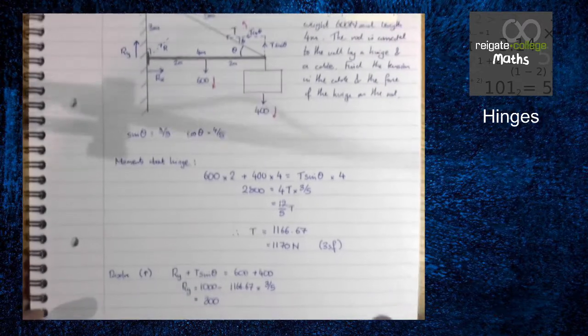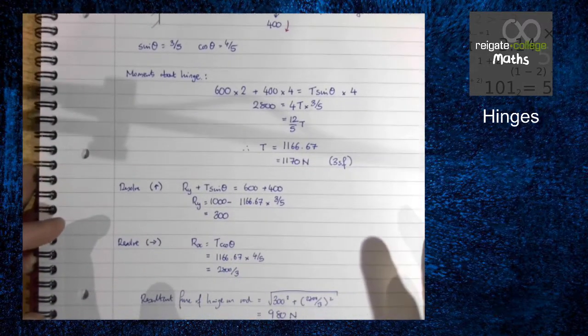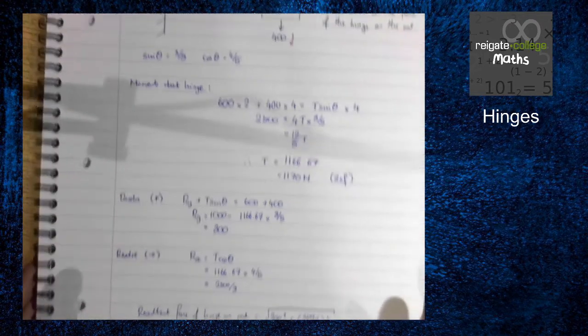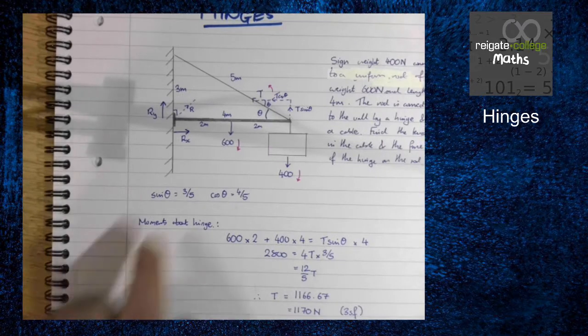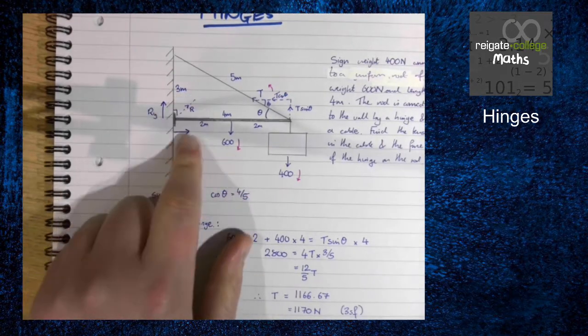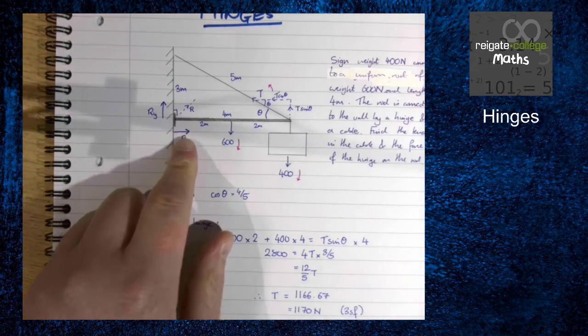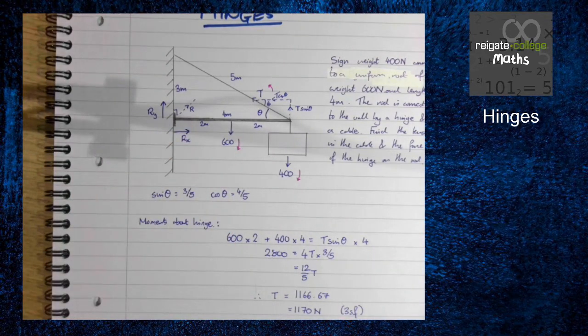So hopefully you can see that the majority of the maths that we've done is identical to the ladder type questions from the previous videos. The difficulty with hinge questions is remembering that they have this reaction. We're going to do a couple more examples that do similar things, but with forces going in slightly different directions.